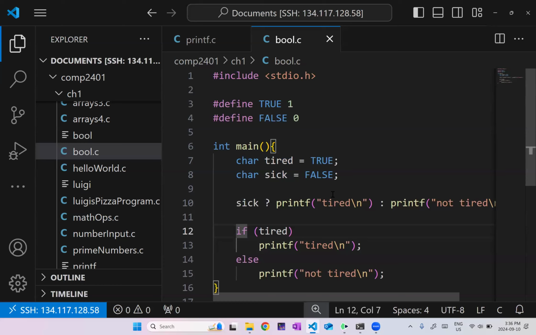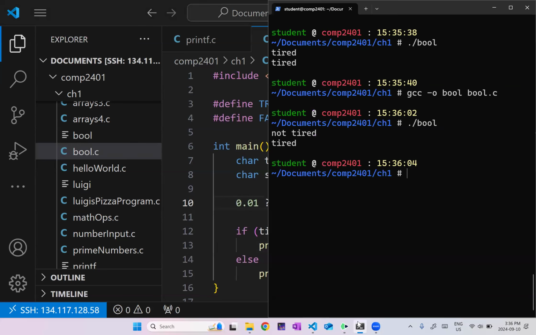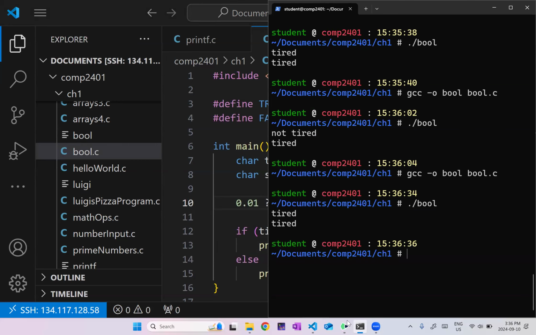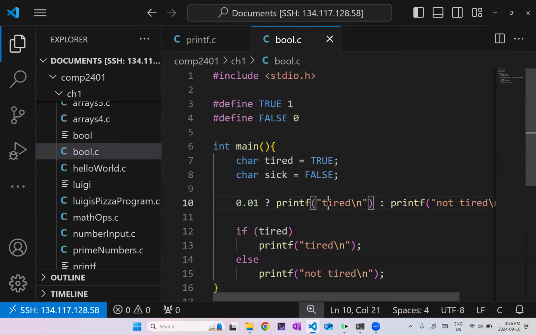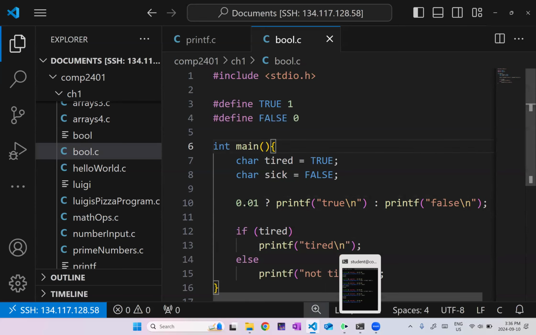Yeah. 0.01, is that going to be false? Yeah, 0.01 is going to be true, right? So yeah, that's a good question. Let's make sure it compiles first of all. Right, so yeah, if it's true, you know what I think it was?